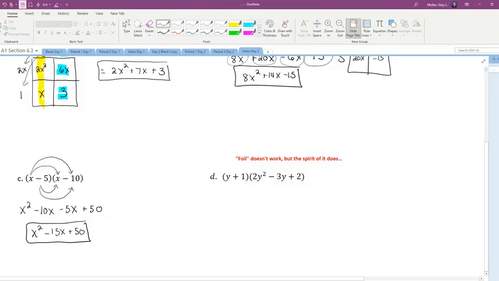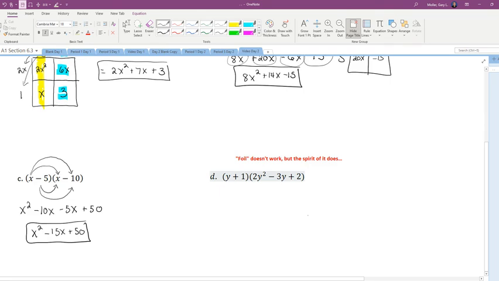All right, part D, notice I have a binomial times a trinomial. So FOIL doesn't really make sense anymore because, multiplying the two firsts together, that's great. But then just outside, like then I'm not multiplying by the negative 3y, right? If I jump all the way to the 2. So we have to scrap FOIL, but keep the spirit of FOIL. So remember, FOIL is just another way of saying do the distributive property.